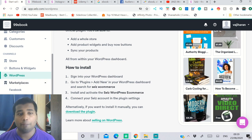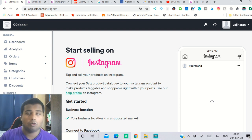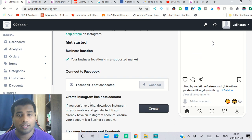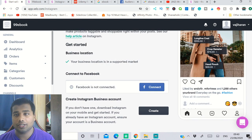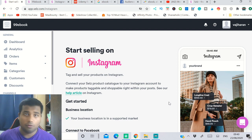So if I click Instagram, all you have to do is add your product, then integrate with your Instagram account, where you can spend ad budget and promote your Instagram post. From the post you can drive traffic to the sales.com store, where you can earn money from it. You can see how easily they make this. You have to connect the Facebook account with them, that's it. Then you can follow each simple step on how to integrate with Instagram, how to post and everything. They will tell you about that. I will make a video in the future about that.